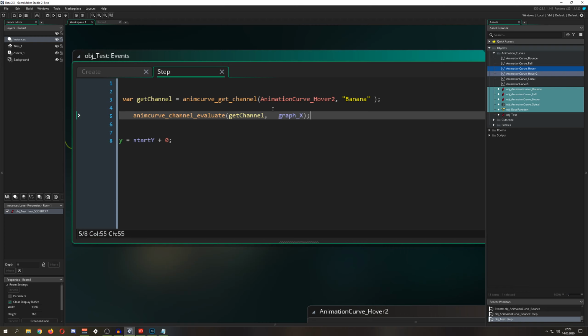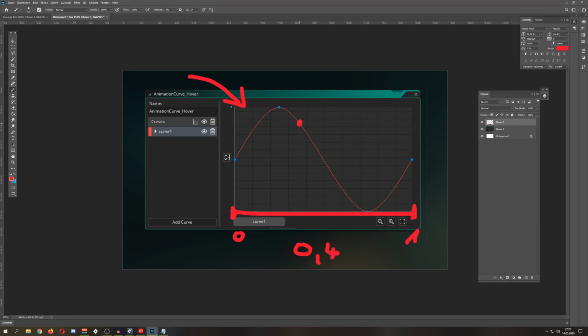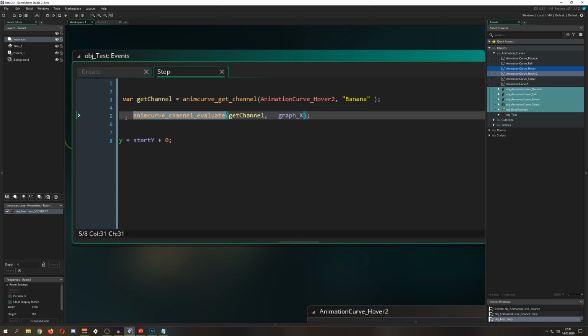And why is that important? Well, because here we can actually manipulate and get the value back which we want. So this thing is returning this specific value, or for example this specific value, or this one, depending what kind of X factor you put in. So for example here we go on, we are 0.5, so we would be getting this point. That's the little trick we need to have.